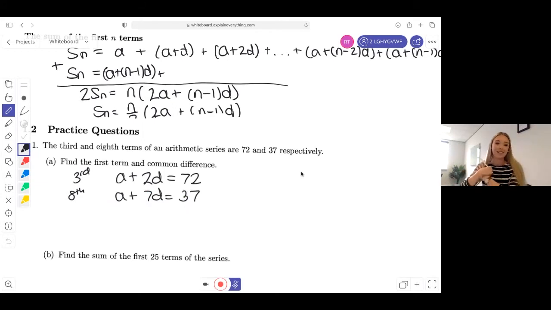So a lot of these questions you'll realise are just simultaneous equations. I'll give you some time to start that one. Just working out your simultaneous equations so that you find the first term, which is our a, and the common difference, which is d. The easiest thing to do with them would probably be to switch them around, take them away from each other, and you'll get your a and your d for that one.